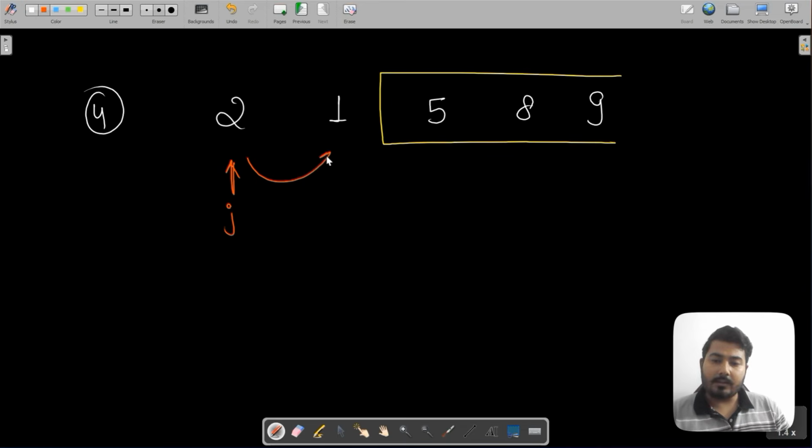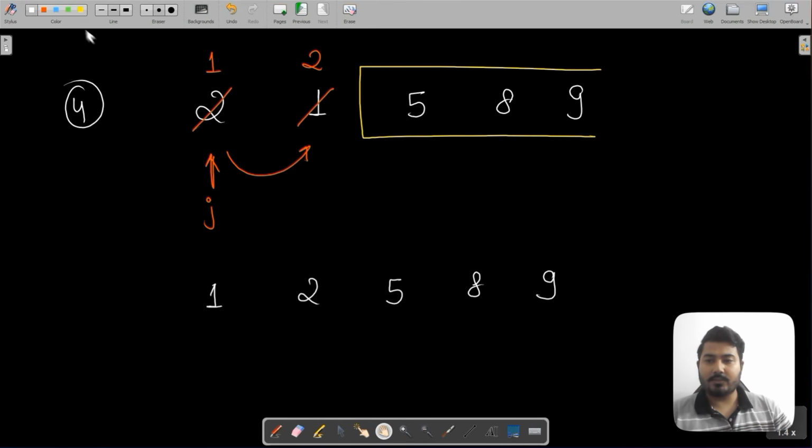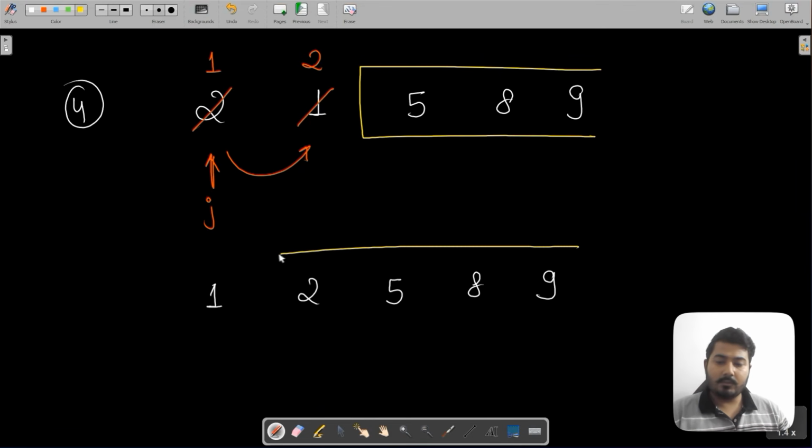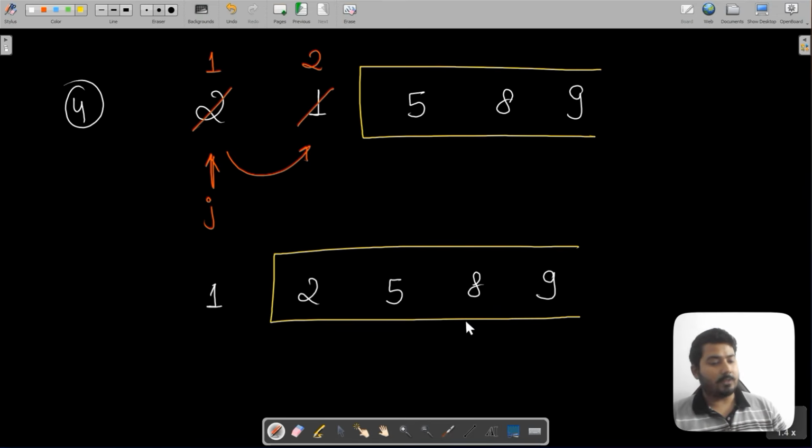Is my current element greater than the next one? Well, yes. 2 is greater than 1. I'm going to simply swap these two values. Now our array looks like this: 1, 2, 5, 8, and 9. And that's it. Finished. Now we have assumed the last four values are sorted.